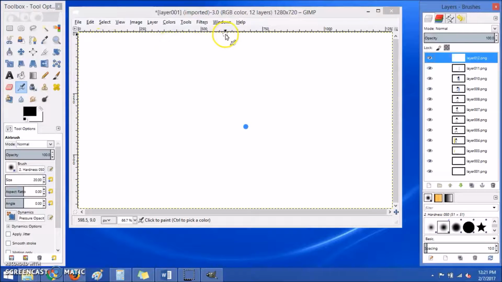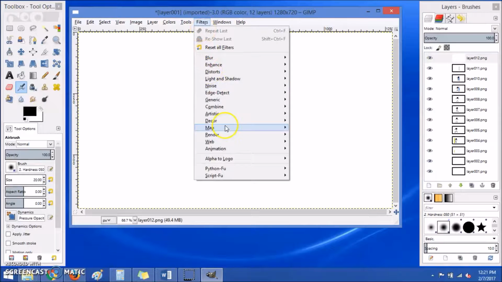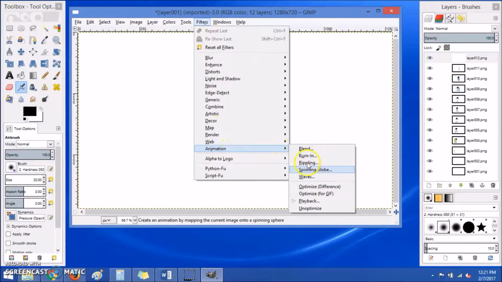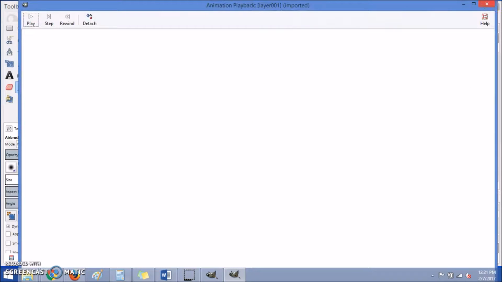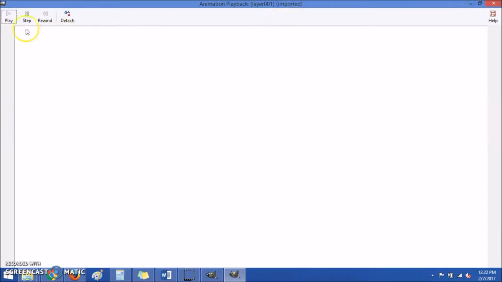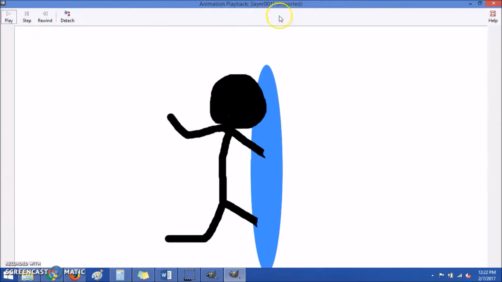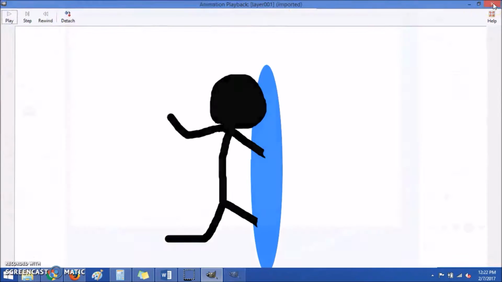And so then you have all your images open. You can see all of them. Go up to Filters and Animation. In Animation, there's a couple animation options. First, we'll show you Playback. This will help you preview your GIF. Once you hit Playback, the new window, you can resize it to whatever, and then hit Play, and it should show you your GIF, exactly the speed and images it will look like. You can step forward, rewind, whatever, but close that.